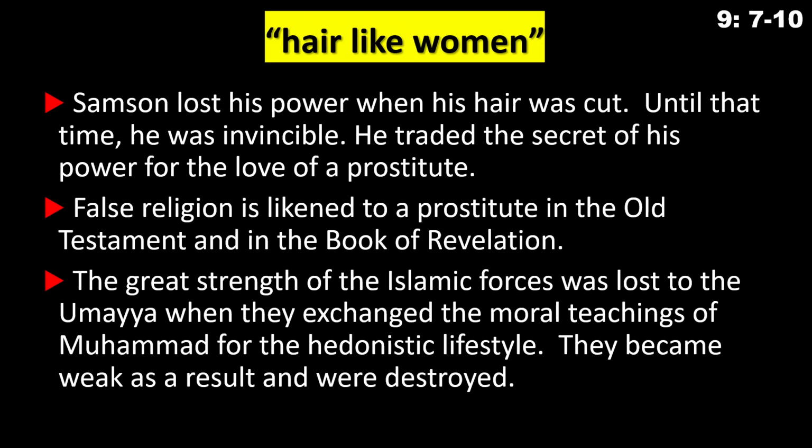Samson lost his power when his hair was cut. Until that time, he was invincible. He traded the secret of his power for the love of a prostitute. False religion is likened to a prostitute in the Old Testament and in the book of Revelation. The great strength of the Islamic forces was lost to the Umayyah when they exchanged the moral teachings of Muhammad for the hedonistic lifestyle. They became weak as a result and were destroyed.